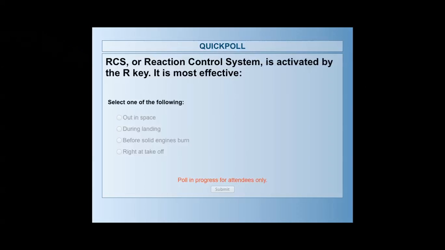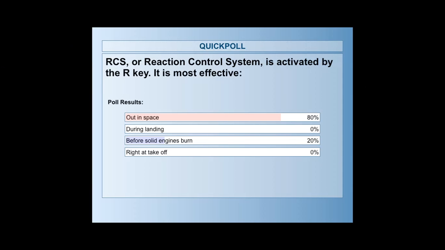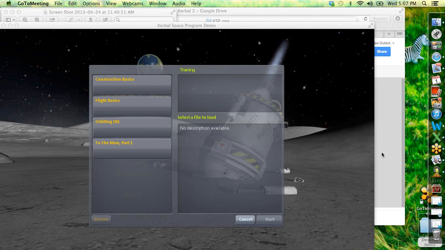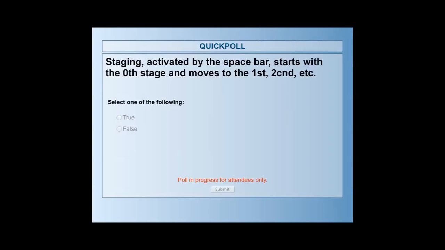So in for 2 votes. One more. Okay. Yeah, so out in space is actually the correct answer there. The RCS, you can control them in all directions, but they don't create a lot of thrust, so you want to take them out where there is not as strong of a gravity force. Here's the last question.